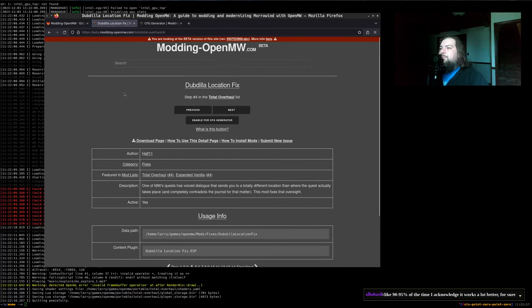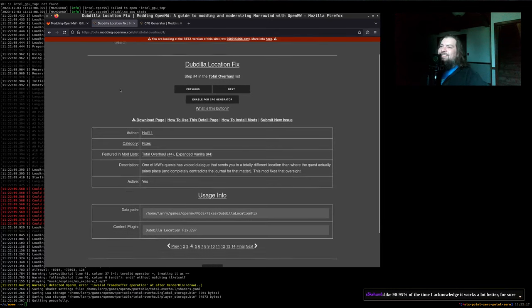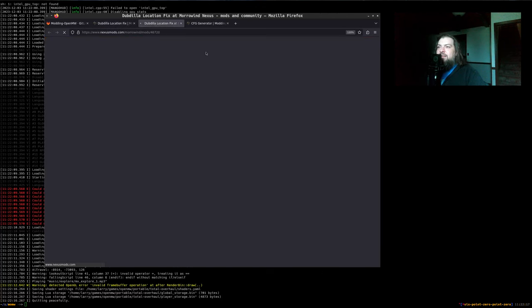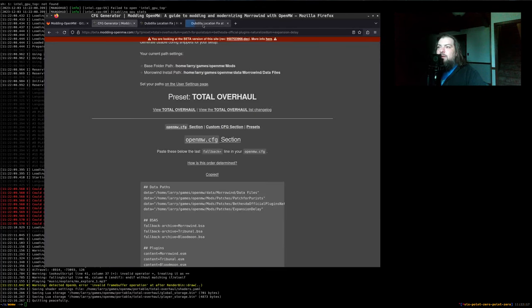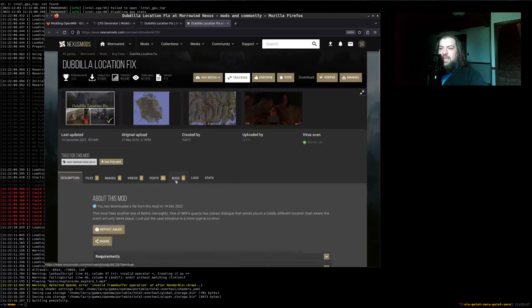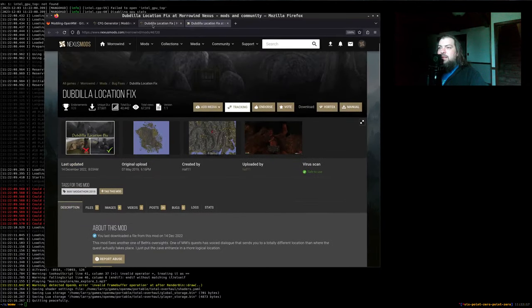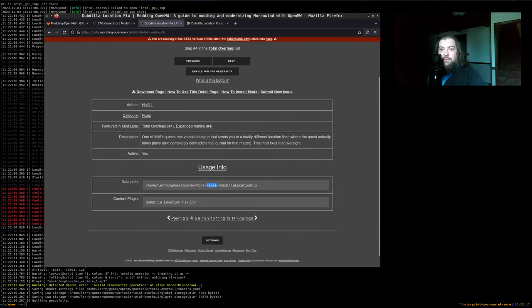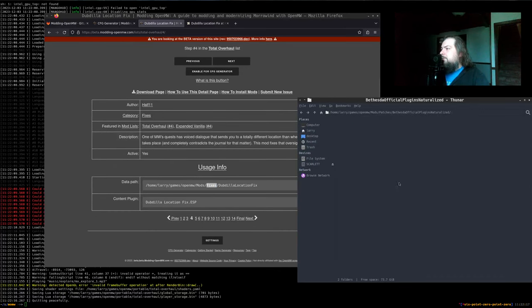All right, moving on. Dubdilla location fix. Having played a mostly vanilla setup recently, it was kind of fun to go to the vanilla location for this one. Let's go to the download page. I've been forgetting to do this. I'm very naughty. All right. So props to Half 11. Thank you so much for everything. I put it under fixes, so let's go there.